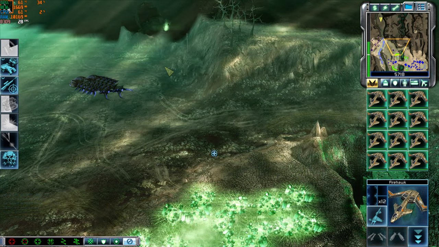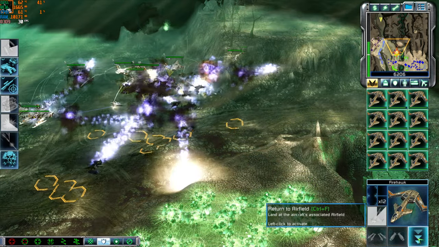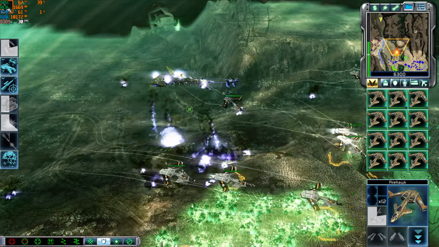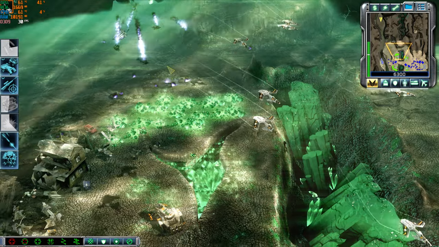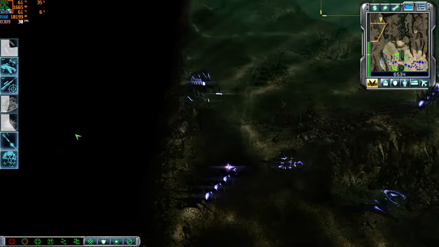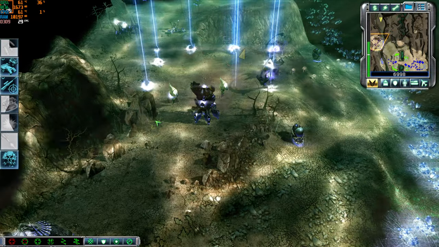Taking the high road. Unit under attack. Prepare for landing. This one's mine. Got it. Returning to base. Ion cannon ready. Select target. Ion cannon activated.